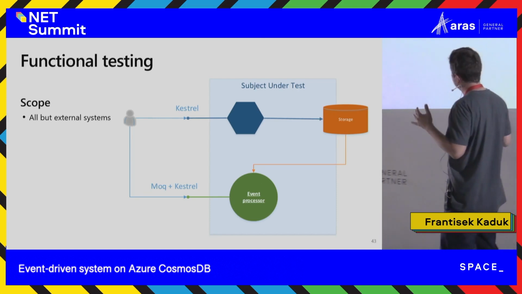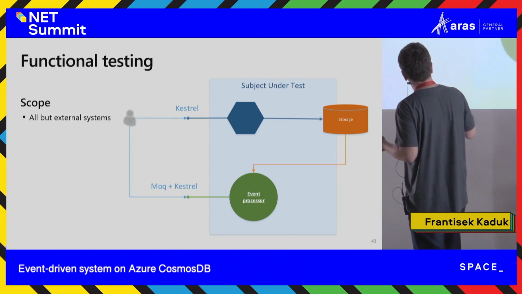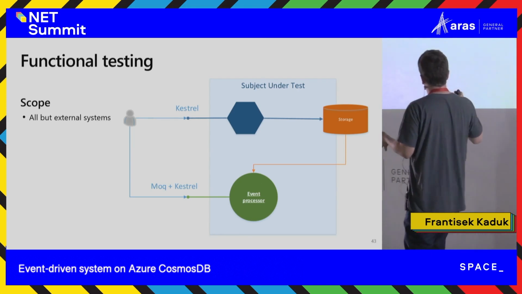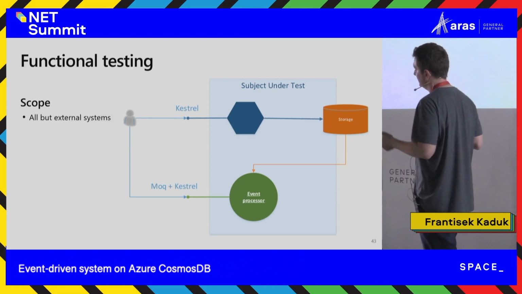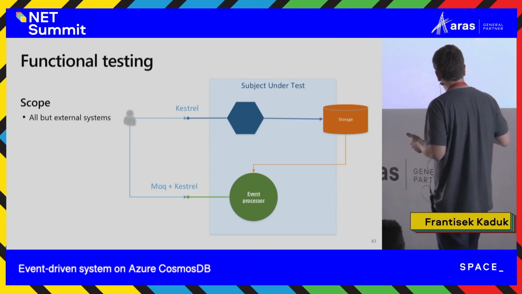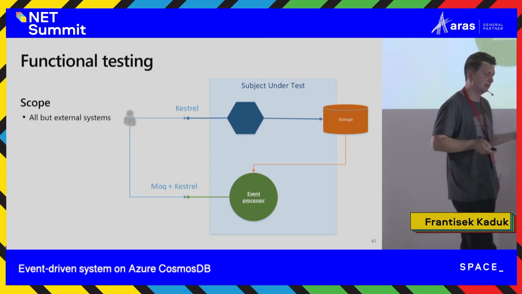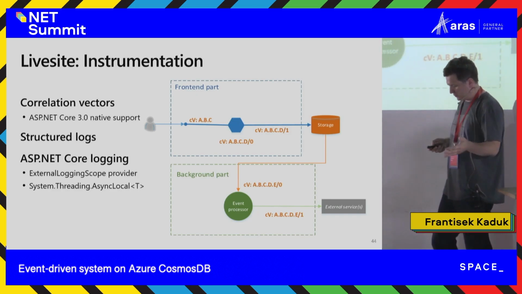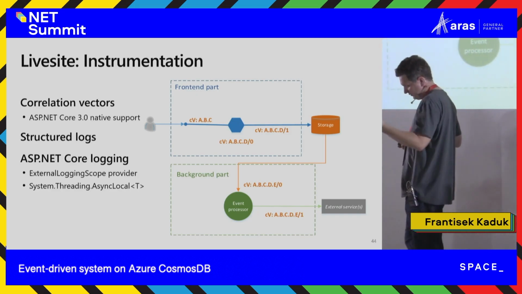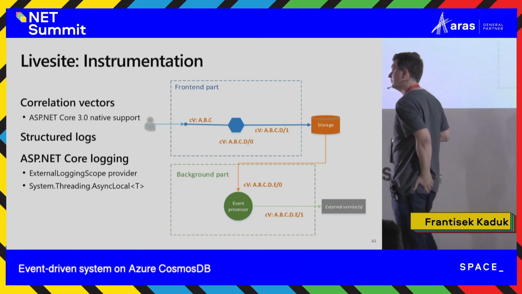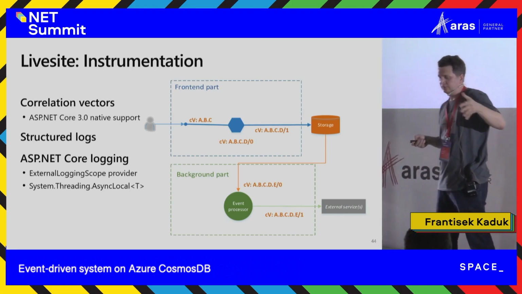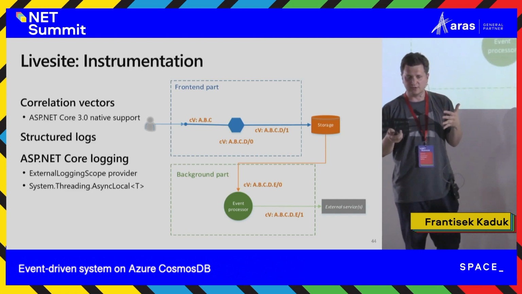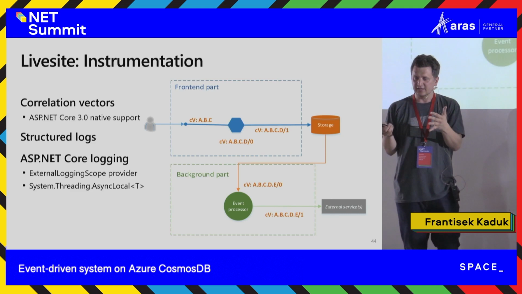So this is basically our suite for testing. In the arrange phase, we will start it in the memory with Kestrels here, plus we set up the mock. In the act phase we'll trigger something, and then in the last phase we'll check that we have correct results and so on. One of the issues which we had to face is that we wanted to get also the visibility of what's going on in the system. And one of the solutions was using correlation vectors.